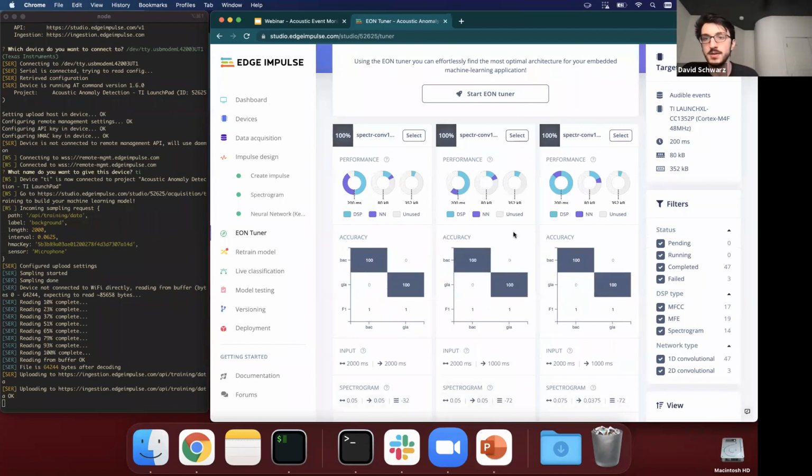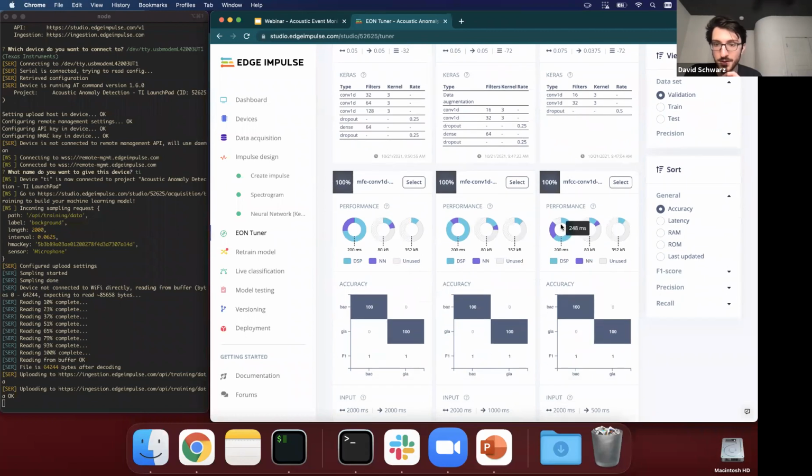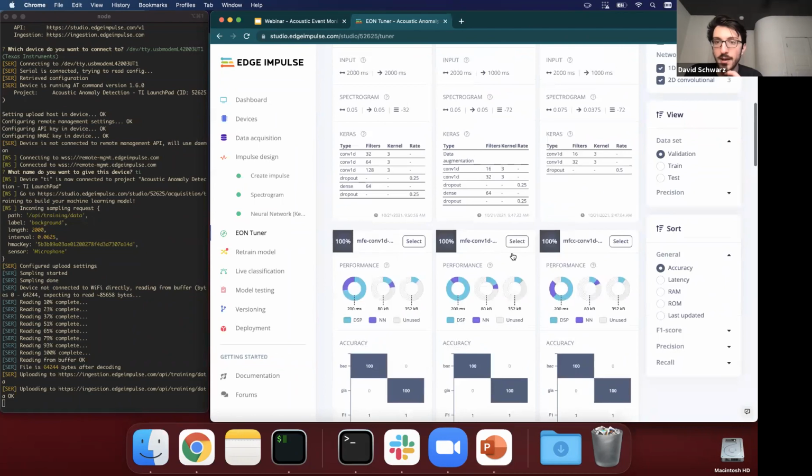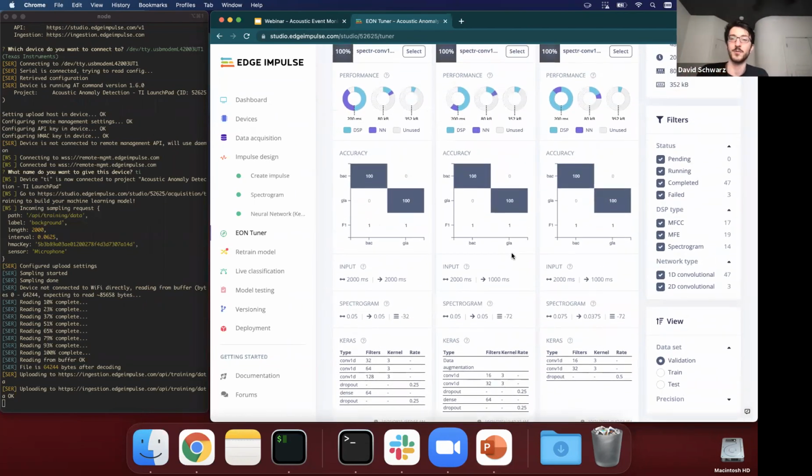And better performing can mean a lot of different things, right? If you're working on a very memory constrained device, maybe this device has a relatively low amount of RAM. And if we look at some of these high performing models, some of these use a ton of compute time, more than we really want, or they might use more RAM than we have available after we've added in all these other features that we want our real production application to do.